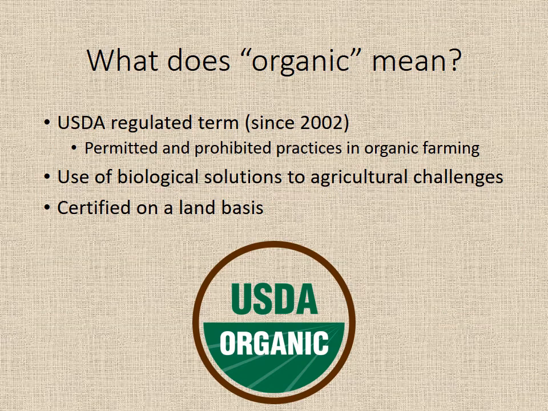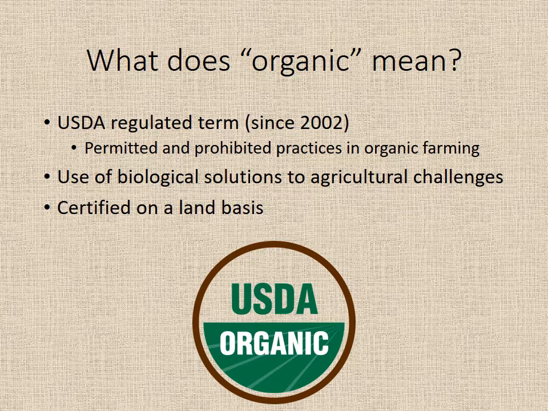The first thing to know about organic is that it does have a very firm, well-defined meaning in farming, a meaning that is regulated by the National Organic Program of the United States Department of Agriculture, or USDA, and which is quite different from its meaning in chemistry. In chemistry, an organic compound refers to any compound that contains carbon. That's what we're talking about when we refer to soil organic matter. Soil organic matter is carbon-based compounds in the soil.